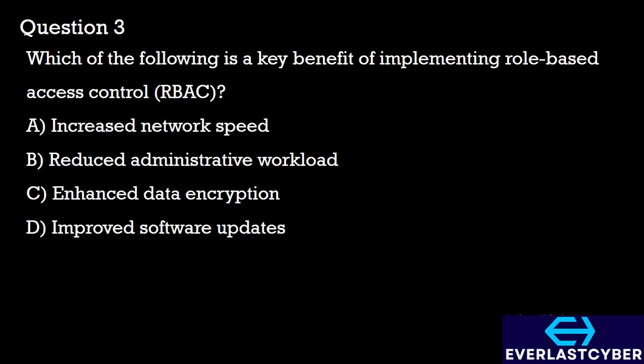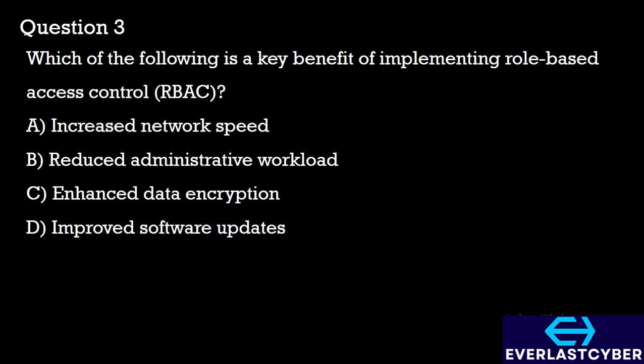In option B, if we take a look at it, role-based access control usually assigns permissions based on predefined roles rather than on the individual users. So this usually simplifies user management and reduces administrative workload, as well as minimizes security risks by ensuring that users have only the necessary access for their job function. So it gives permissions based on the individual's job function and not based on the individual themselves.